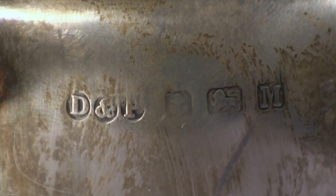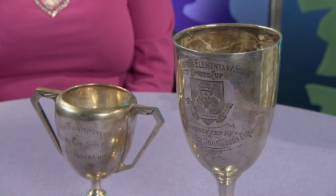In the rubbish bin. Now, I can see from here, they've got a hallmark, both of them. So they're solid silver. And when did he realise what he'd found? When he got them, he decided to clean them because they were obviously black, and that's when he thought two of them were silver. They were originally five cups, but three of them were just silver plated. Well, you've got to give them full marks for fishing them out, bringing them home and cleaning them.